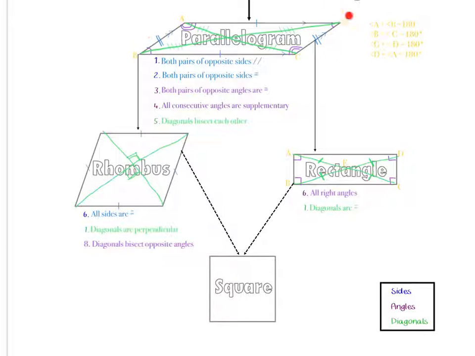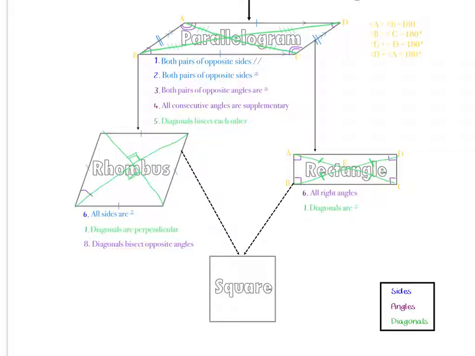So let's remember back to a parallelogram. Those opposite angles are congruent to each other. So this angle is going to be congruent to this angle, and then this angle is going to be congruent to this angle. Now, these angles are supplementary. They're not congruent to each other. The only time they're congruent to each other is in that rectangle when I have those right angles, where all the angles are going to be congruent. But the diagonal is going to bisect those congruent angles.